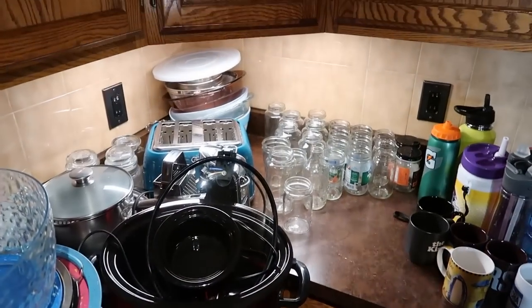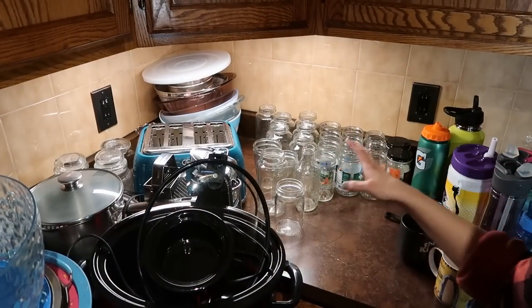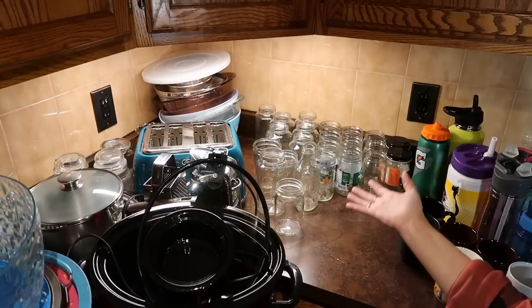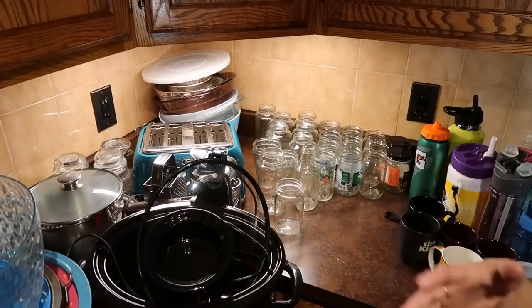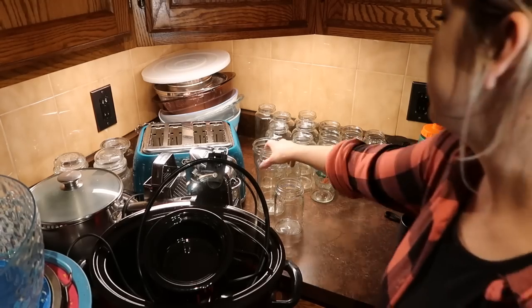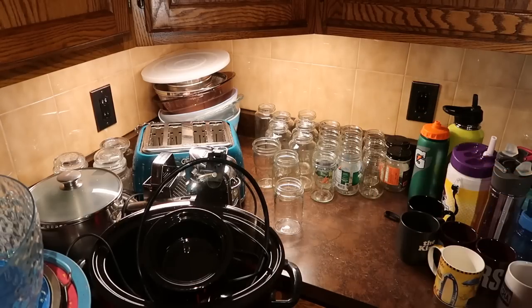Now there's a reason why I've collected all of these glass jars, and I'm going to talk about it right now in the voiceover while I go through this and figure out what I want to do with it. This is going, I don't know why. And this is going because I was going to make another soap dispenser. Not going to do that.